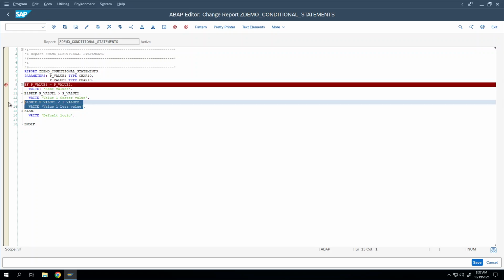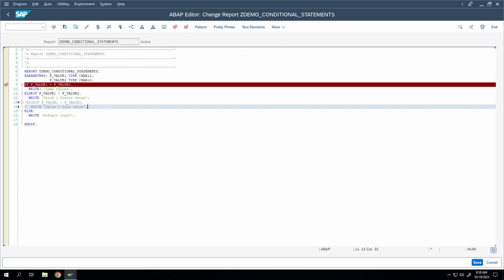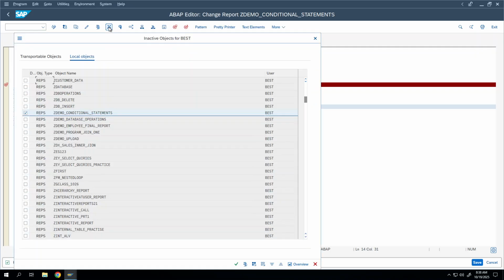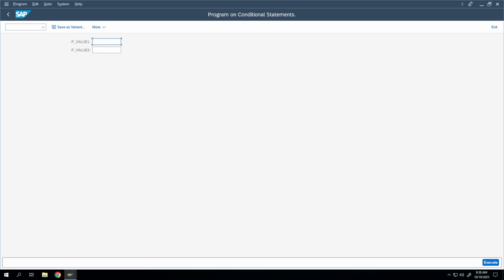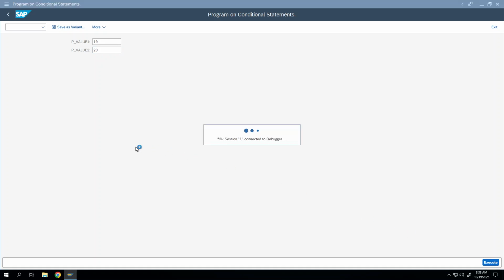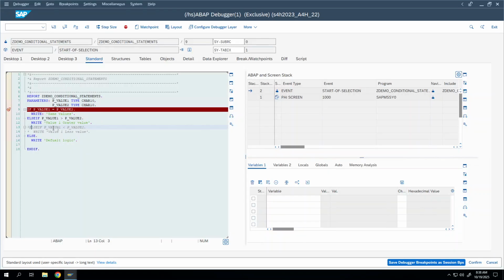If you remove this second statement and we try. I have removed the less than statement. I'm not checking the less than statement, value 1 less than value 2. Now value 1 is 2, value 2 is 20. Are we handling this scenario, value 1 less than 20? No, sir. We commented it, so we are not handling that scenario. We are just handling the greater than scenario, not less than. Then which statement will work? The else part will work because we are not handling that logic in the if statement.